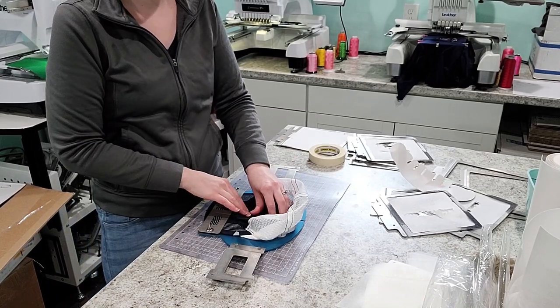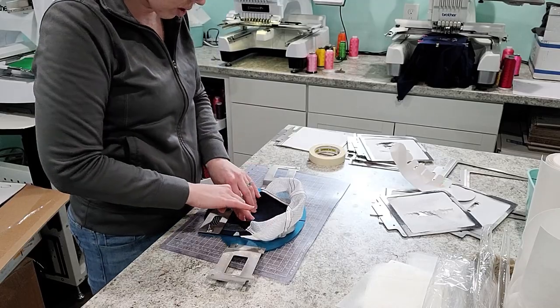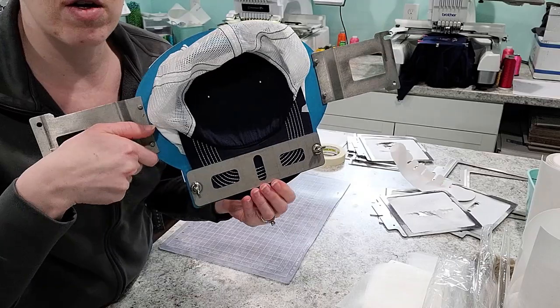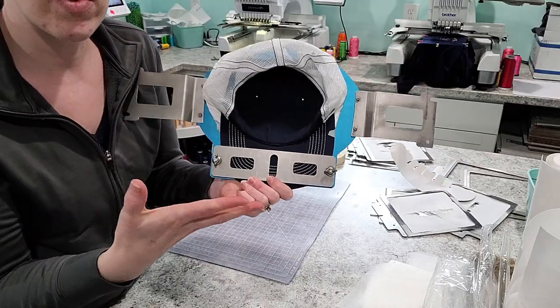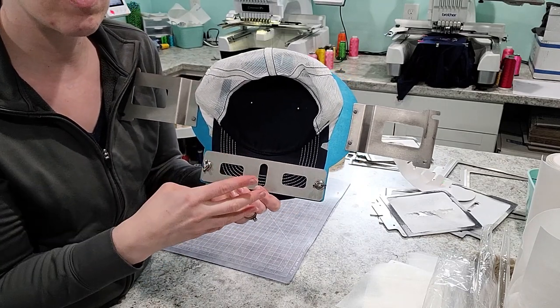I start in the center and then I just kind of work my way out and just make sure it's adhered down all the way. And then now it's all hooped and ready to go. I'm gonna take it over to my machine and just make sure it's centered on the center seam of the actual cap. And then try to get it down as close to the brim as possible.